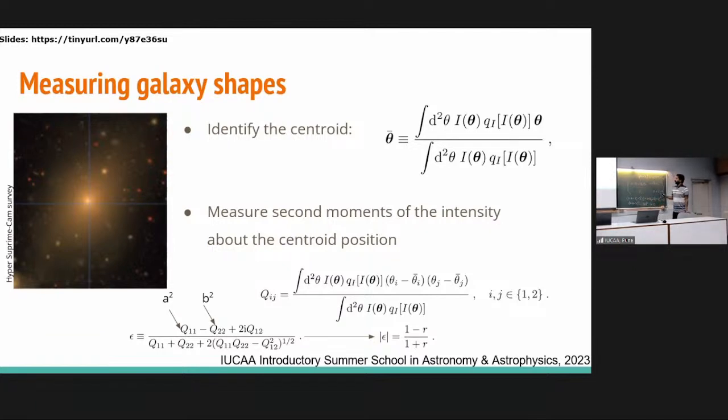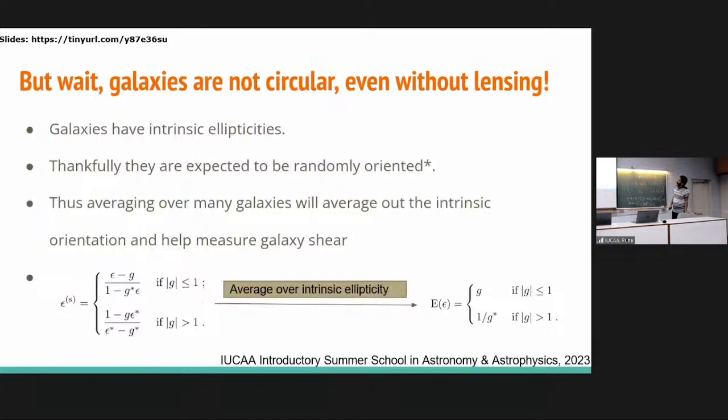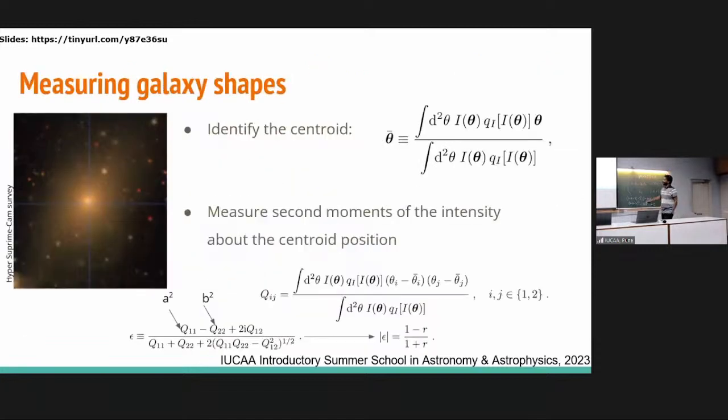Okay? There are other ways of defining this, and do I have it? Sorry, I don't have it. So there are other ways of defining this, something called a distortion, in which it looks like 1 minus r square divided by 1 plus r square. But it's a definition thing. You can define it in either way. It does not matter, as long as you figure out how the ellipticity that you define relates to the shear. We know that the shear is related to this quantity. And so if you are doing 1 minus r square divided by 1 plus r square, you have to figure out how the shear relates to that. That's okay.